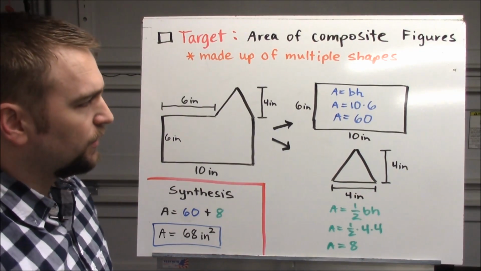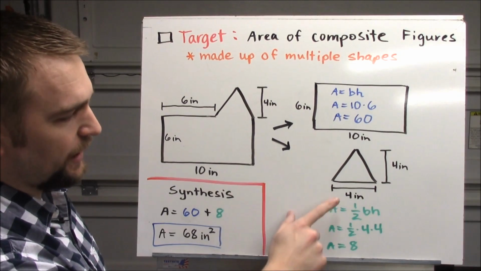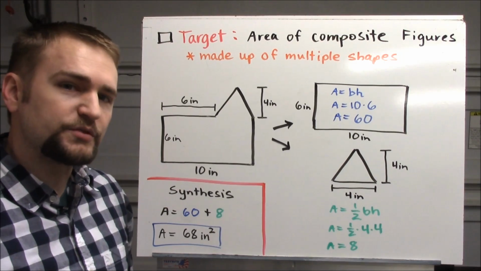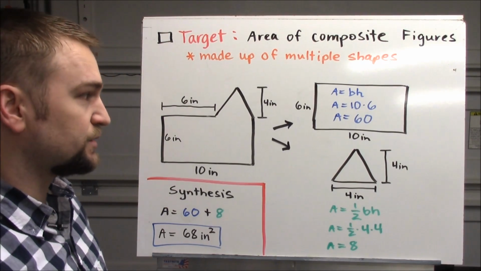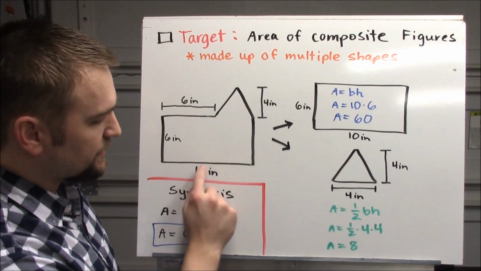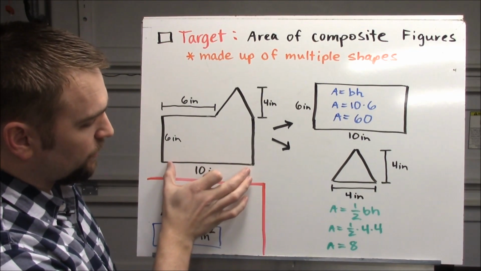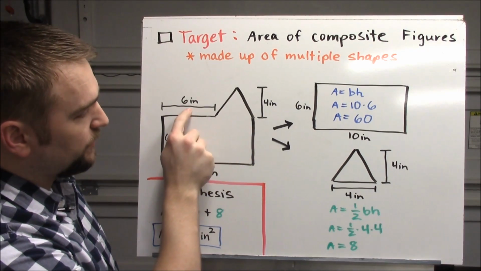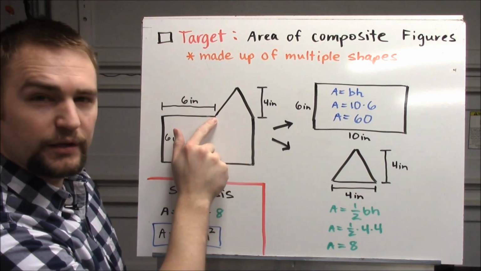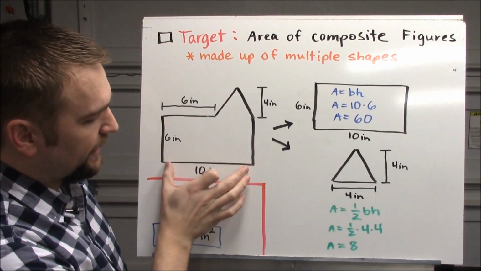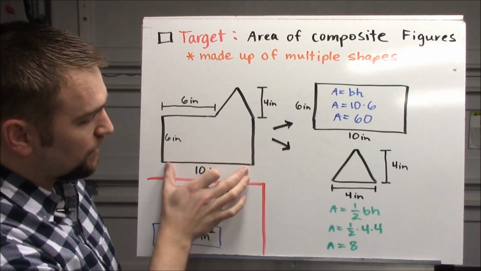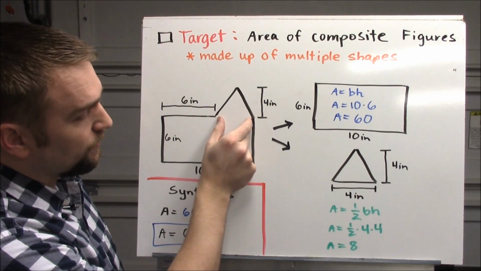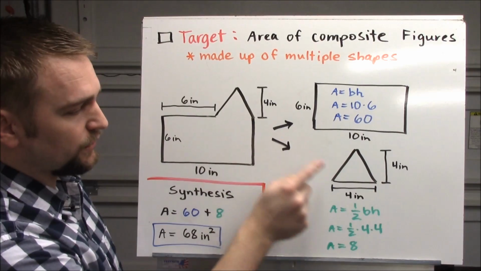Now you're probably wondering, well, Mr. Baumgarten, I see how you got the height of 4 inches, but how did you come up with the base of 4? Well, you're going to have to do some problem solving when you're finding some of the measurements for these particular shapes. If I know I have a distance of 10 for this rectangle, based on my knowledge of rectangles, I know that the other side is 10, but they told me that this distance stopping here is 6 inches. So I'm finding the difference of 10 and 6, which leaves me 4 inches for the base of the triangle. So that's how I came up with that.